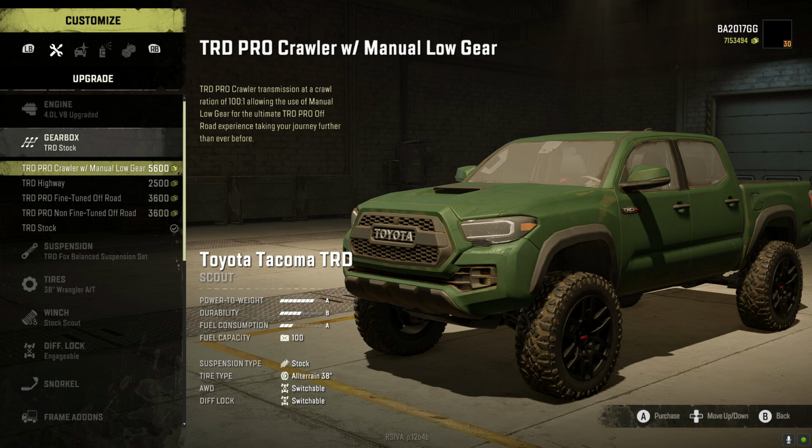And so that leads into my next question. I know we talked a little bit about this, but I think it'd be really cool for everyone else to get some insight on it. With the TRD Pro fine-tuned off-road gearbox, there's also a TRD Pro non-fine-tuned off-road gearbox. And so I'm curious what your inspiration in having both options was. What, to you, was that doing for the driver themselves?